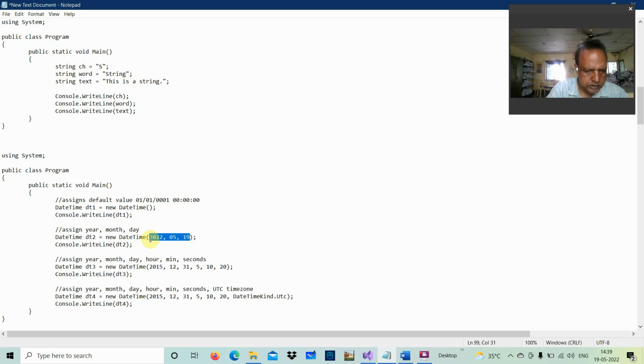Ctrl+C, and here up to 19, we can do the same thing. Ctrl+V, you put it here. Then it is coming the hour. The hour is 14. That means afternoon, 2 o'clock. Then the minute is 40. It is coming 40.